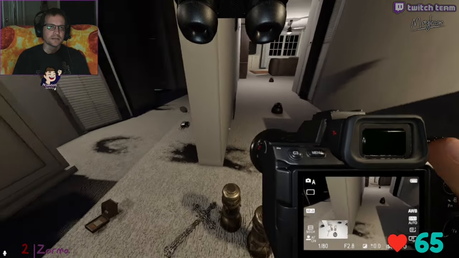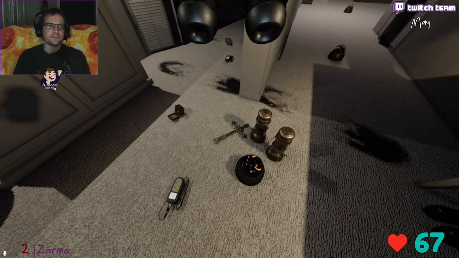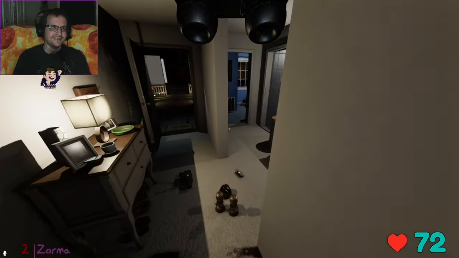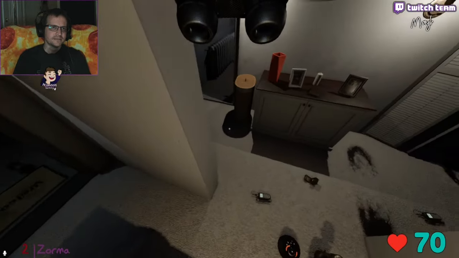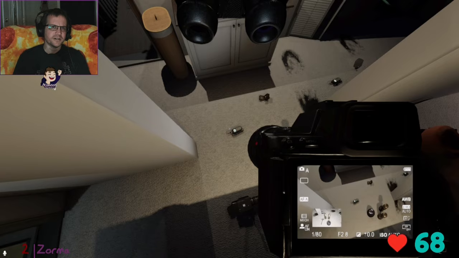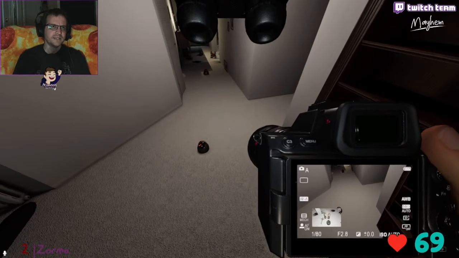Okay. All right, now non-Rio. Okay, so now we have to do the only thing we can do. Throw the crucifix out. That's all we can do. It's just moving so much back and forth. Wait. Found the bone. You want me to just pick it up? Yeah.